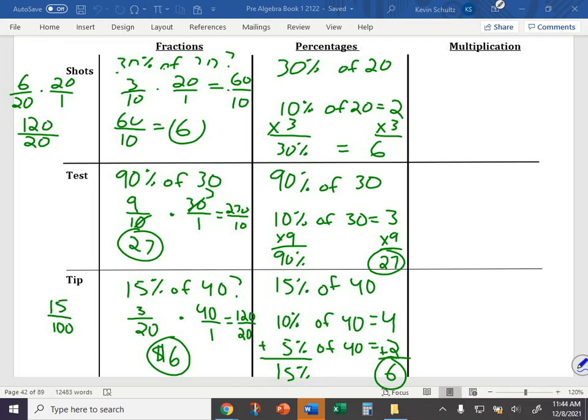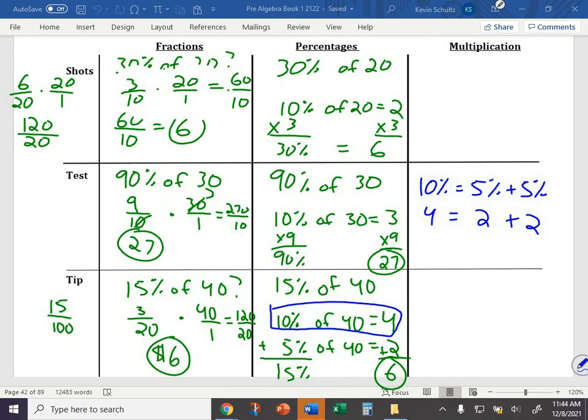I still don't get how you get to So, right here, do you agree that 10% is equal to 5%? Let me write this so you can actually see it. Do you agree that 10% is equal to 5% plus 5%? Yes. Okay? So if we know that 10% is 4, we established that here, right? Do you know how we got the 4? Okay? So if 10% is 5% plus 5% and 10% is 4, what 2 of the same number add to be 4? 2 and 2. So if I want what 5% is, well, 5% has to be 2.